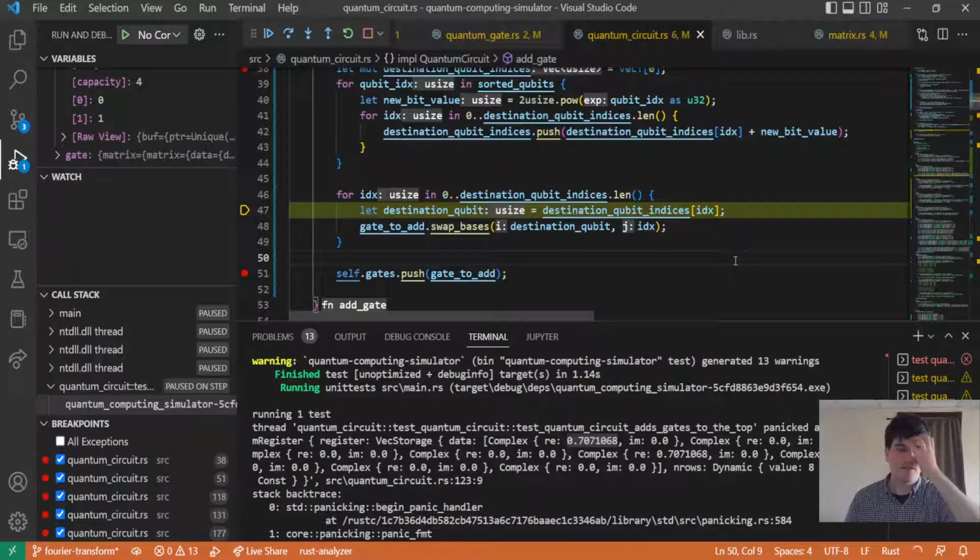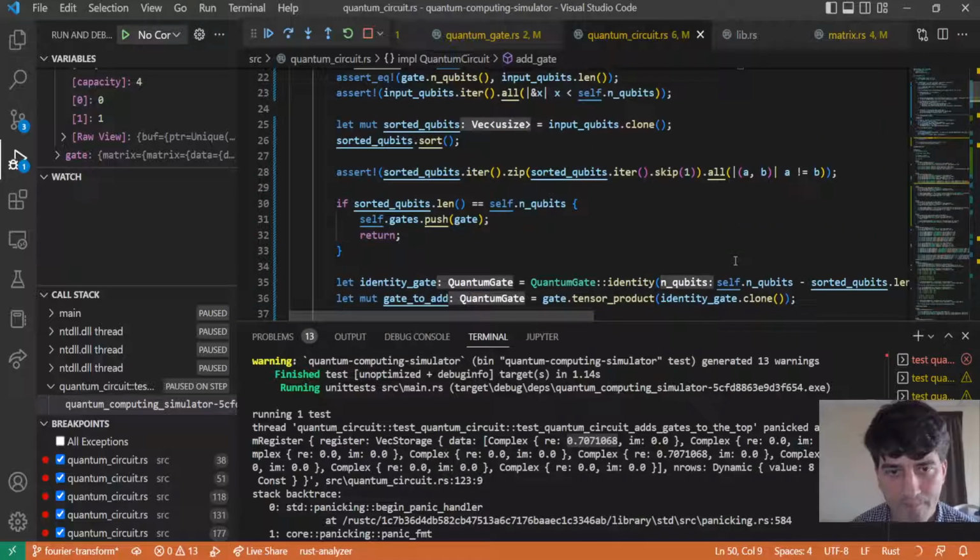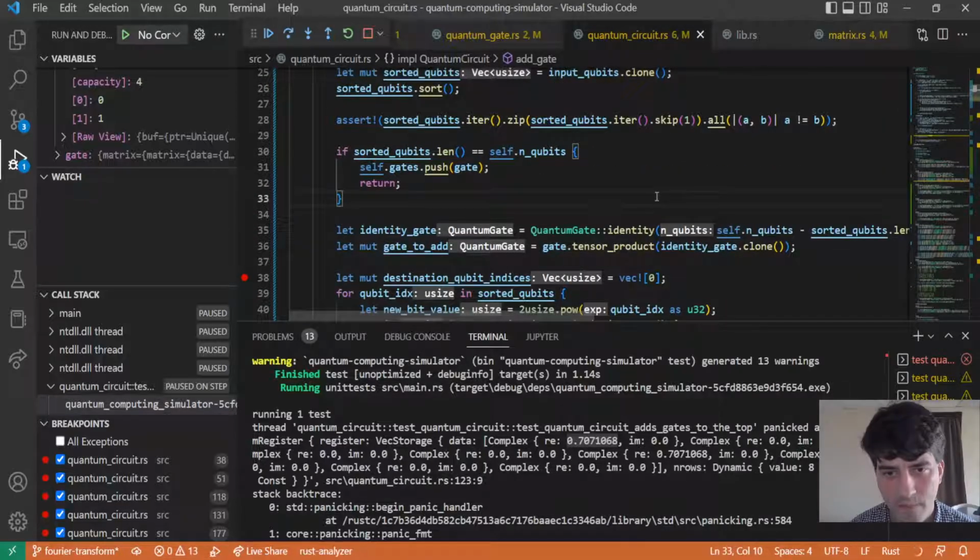So the issue isn't the swapping logic at all. The issue is that this gate somehow doesn't do what I think it should do.